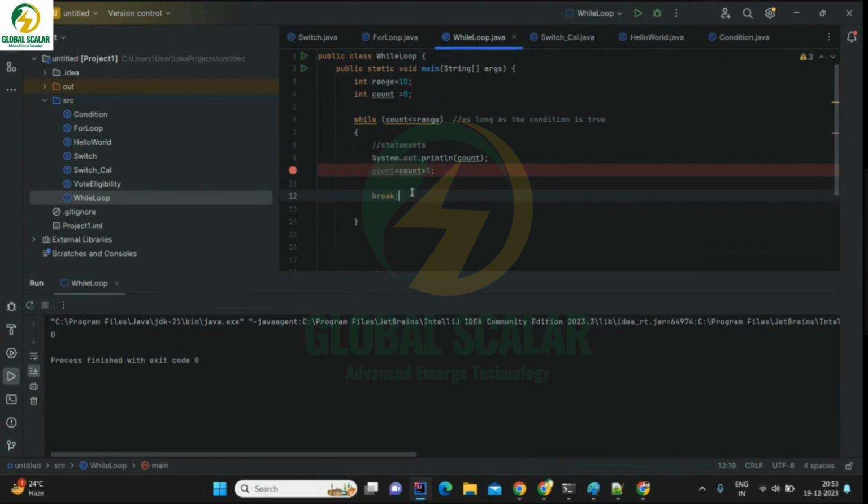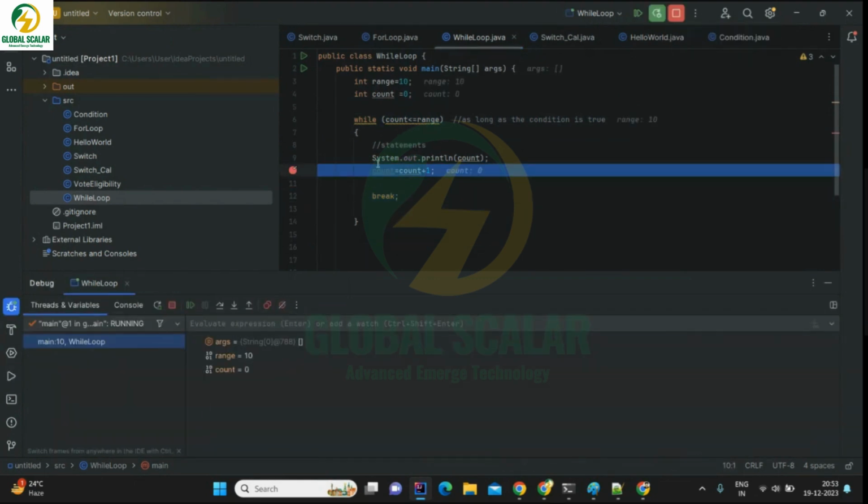So what happens, even though this condition is true up to 10 numbers, because I have written the break statement, after the first time it just came out of the loop. Okay, see what is happening.